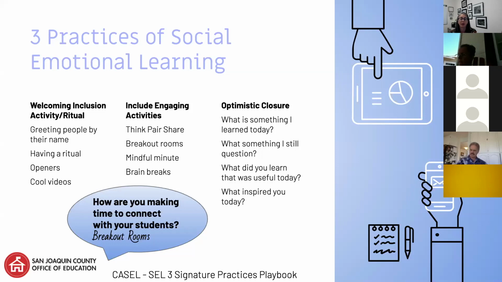You also need to think about including engaging activities. Those think, pair, shares, breakout rooms. One of the things I really like is brain breaks. We have learned that 2 hours on Zoom is exhausting, even for adults. And so what did we do today in the session to help you with that? We made sure you took a stretch break. We don't know if you really did because you're not on camera with us, but we reinforced the fact that you should go take a stretch break, and then we reminded you of that, right? So those are some things that you can do as the teacher as well. Give kids opportunities to have those breaks.